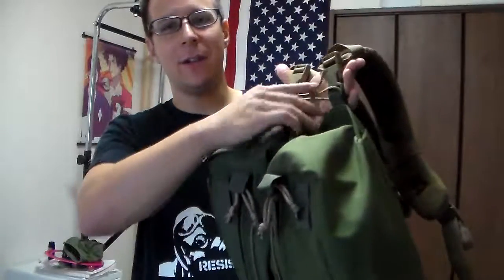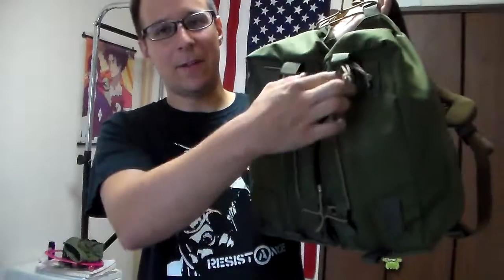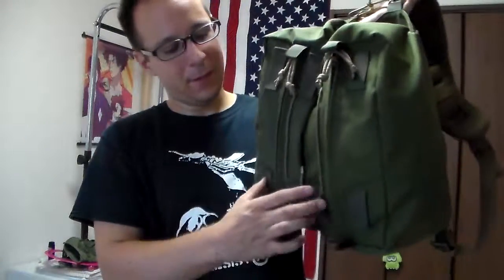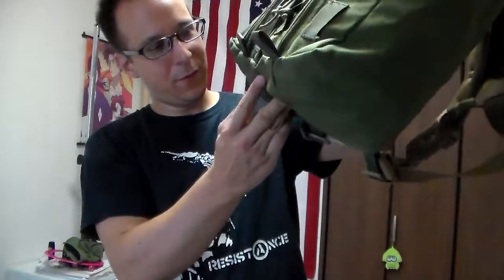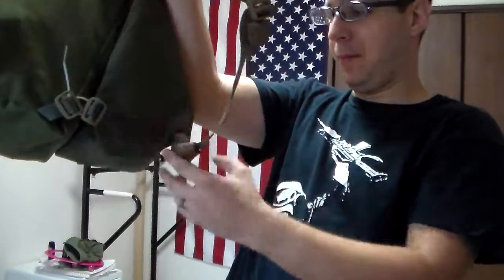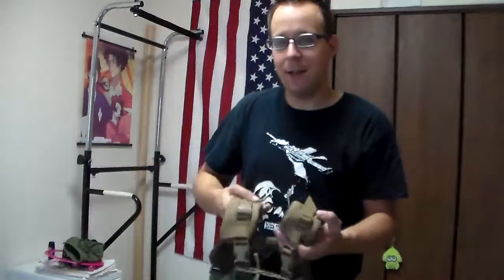So I took a bungee cord off of it, it's basically a magazine bungee, put that up here. Then I took some 550 cord and wrapped this through the loops that you would use to put the other straps through. And then, for good measure, there's a zip tie back here. And the looping mechanism goes through the bottom little clamp thing. So, it's a super backpack.